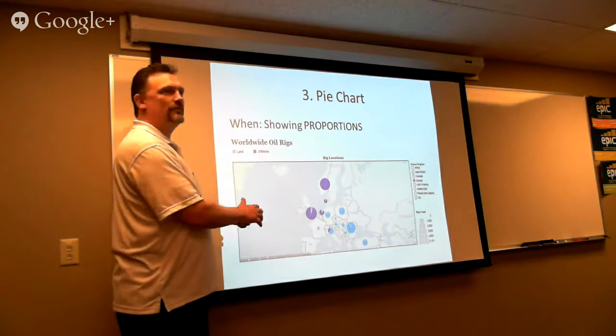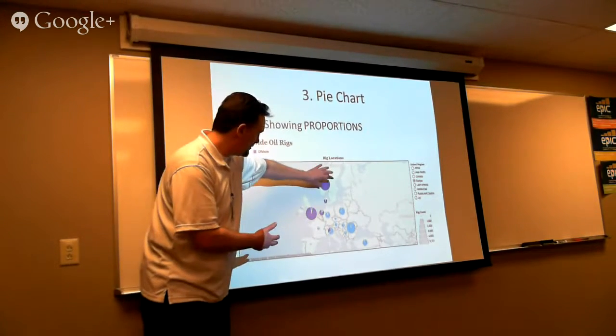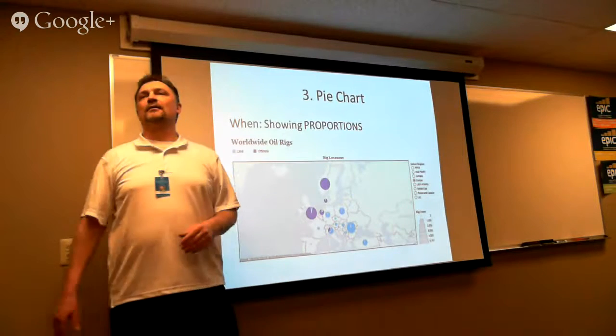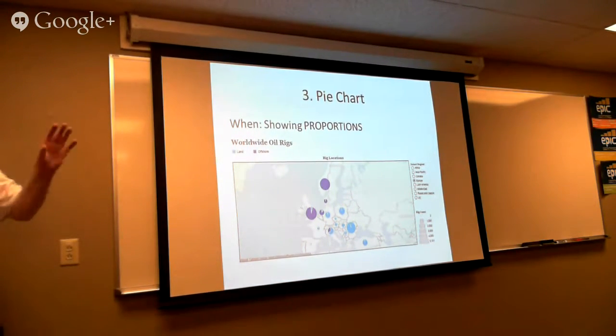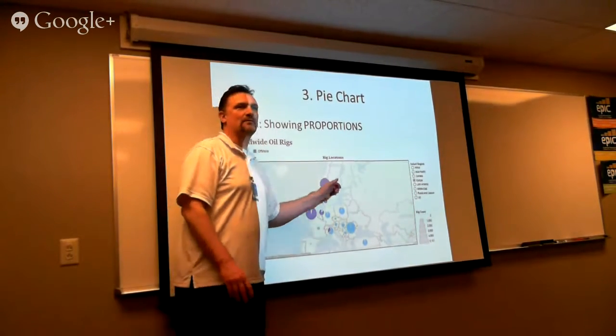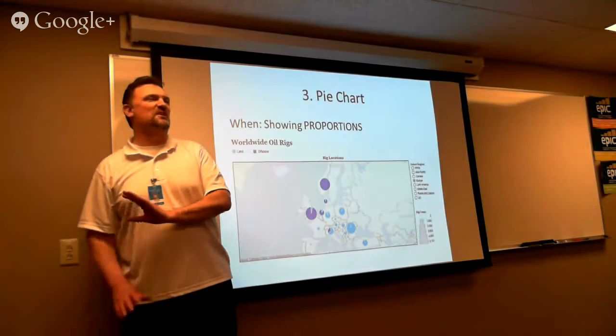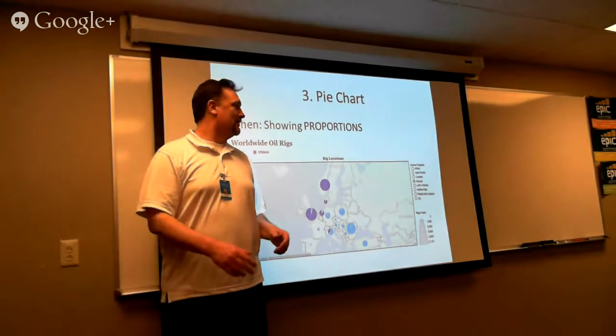Anyway, this is of course a favorite graphic showing that my mother country of Norway has proportionally a lot of the oil rigs, not surprisingly. If you know anything about that, basically Norway has been one of the top oil producing countries for a long time. They've been lucked out big time as a country.